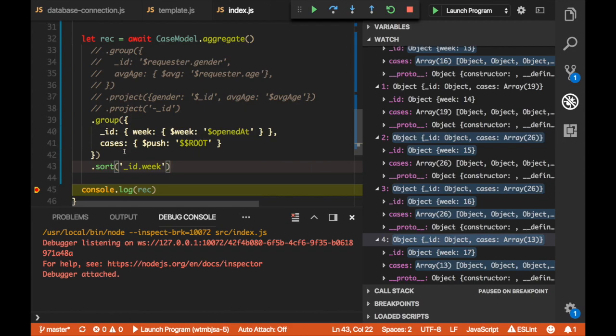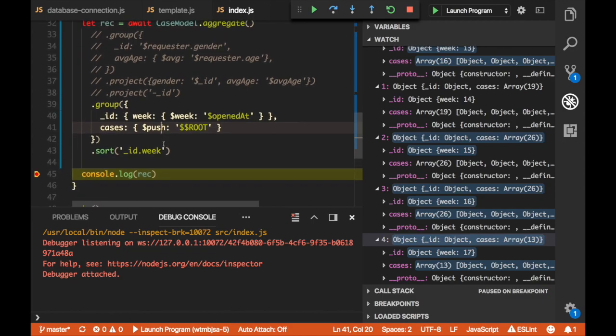Once you learn this idea of the stages and this grouping and these operators, this week, push, and there are like 50 other operators, you can do very, very crazy stuff. You can store the tax information in the document and the actual price, and then calculate the tax price of an item in this aggregate pipeline.